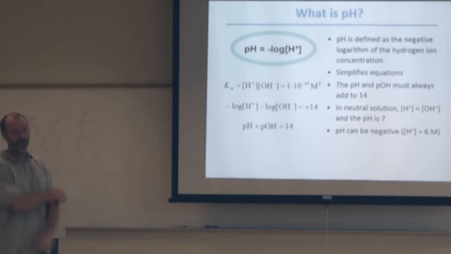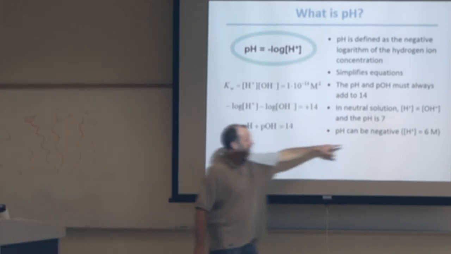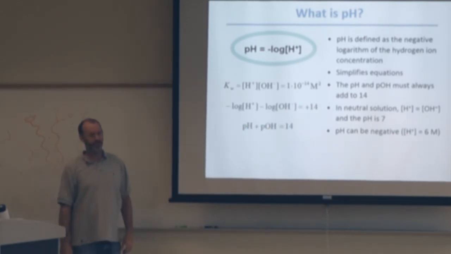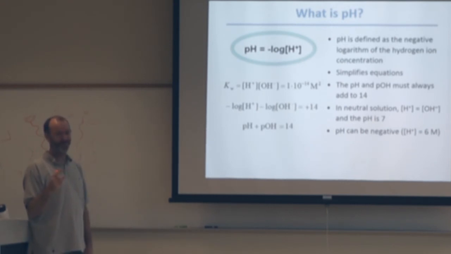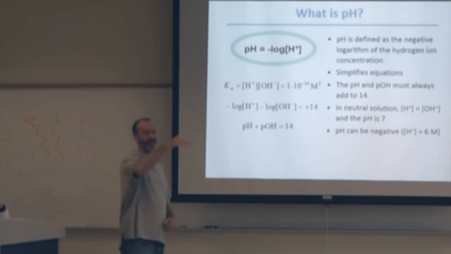It'll give you a negative pH, right? So take 6 molar hydrochloric acid. If you had this at 6 molar, what's the negative log of 6 molar? Or what's the negative log of 1 molar? So it's 0. 10 to the 0 is 1, right? So 6 is even more than that, that would give you a negative log, which makes it a negative pH. I don't know if what I said made sense, but you know what I'm saying? Anything above 1 molar is going to be a negative pH.